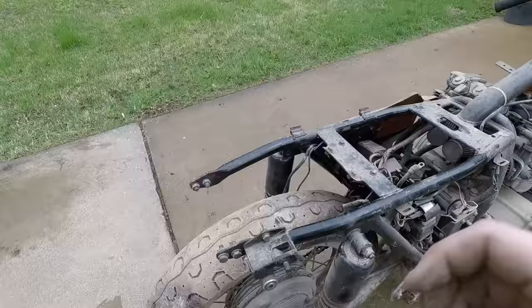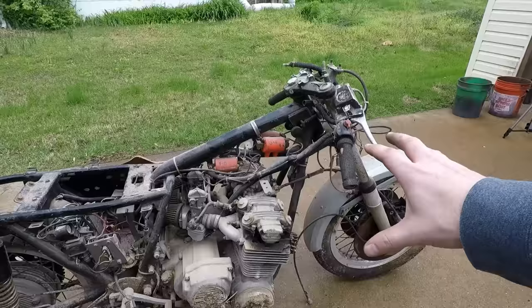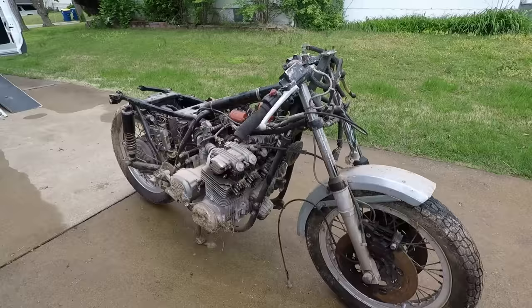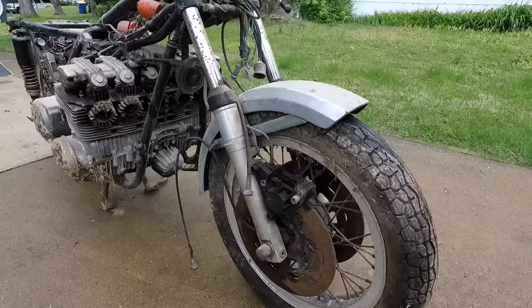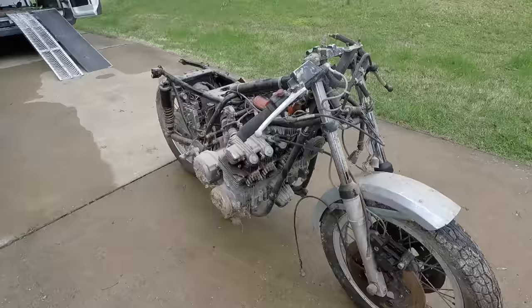How cool would it be to put just some better electronics on it, get it running, clean it up, and then do like a fiberglass AirTac tank on it or something, and then a cool fairing, and make like a period 70s, 80s road racer out of it. I mean, you got the dual piston Brembos up front. I hear the forks are pretty good on these things, like just the handling's pretty good. How awesome would that be? It's just such a neat bike.